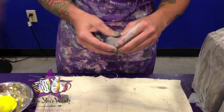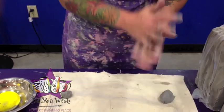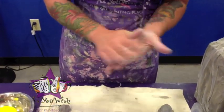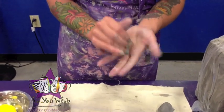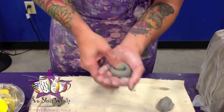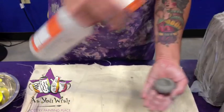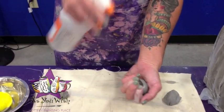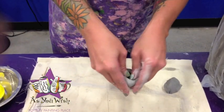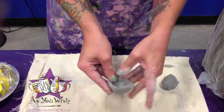Then we're going to take the ball that we have left, break that in half, and we're going to make the head. To do that, we start with two pinch pots. You make a pinch pot by starting with the ball, pressing your thumb down into the middle of the clay. My clay is a little dry and starting to crack, so we're just going to squirt it with the squirt bottle to get a little bit of moisture back in there. Press down with your thumb and then just start pinching to make a pot shape.